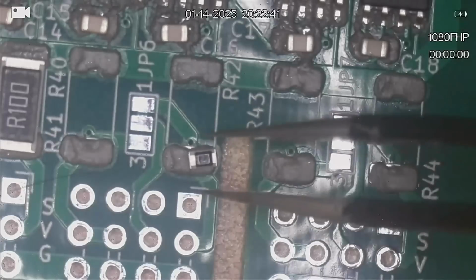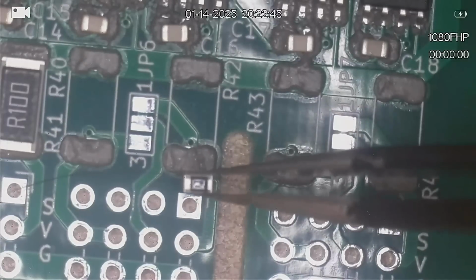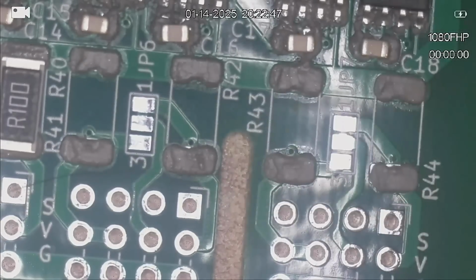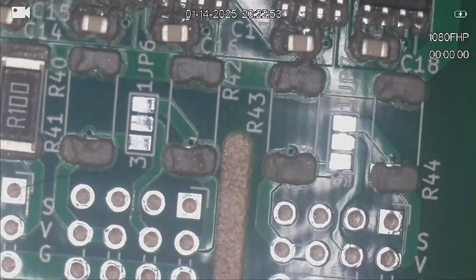There's a little resistor on there. Must be one I dropped earlier. I wonder what size he is. 220 ohms.